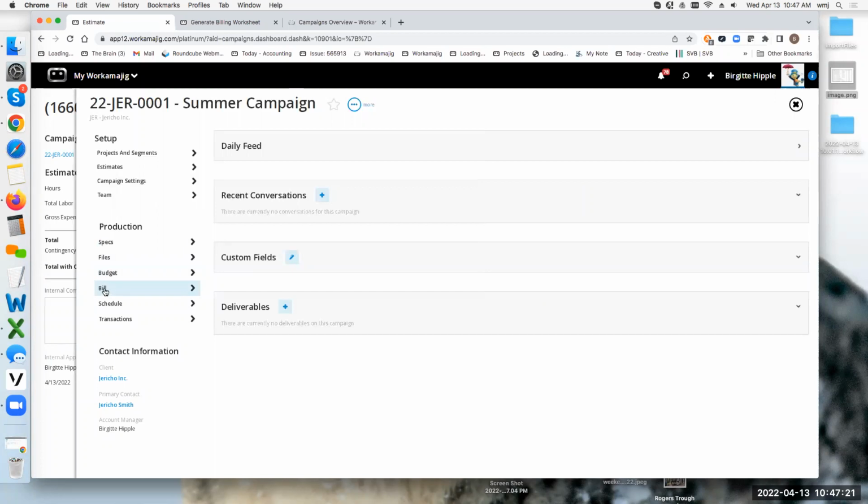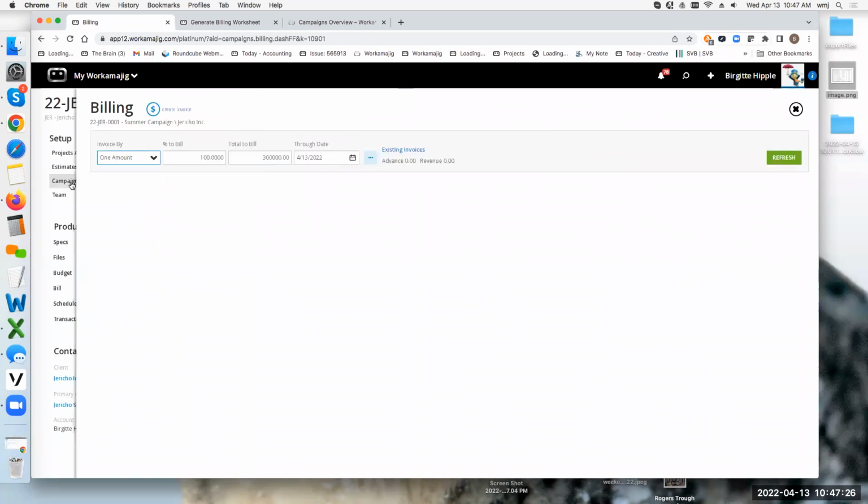If I go to the bill button within the campaign, now that I've changed this to bill by campaign, I actually have a bill button, and what it's doing is bringing in that estimate from the campaign, that overall estimate. Now, whether I want to create a revenue invoice or an advanced bill invoice, it's literally billing a fixed amount, like a fixed fee project, but it's doing it at the campaign level.